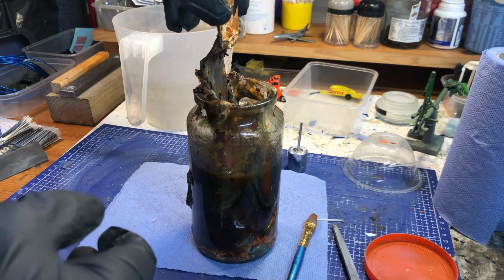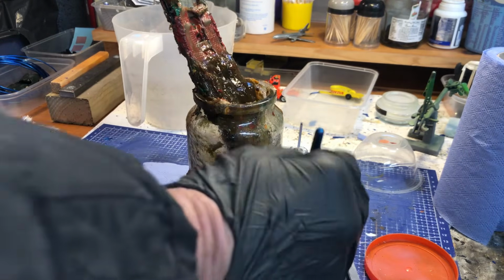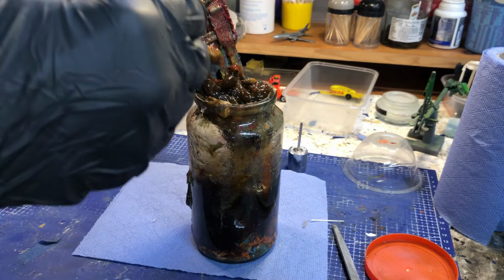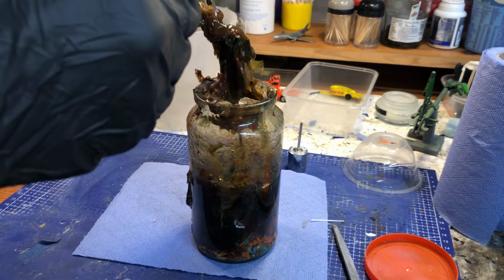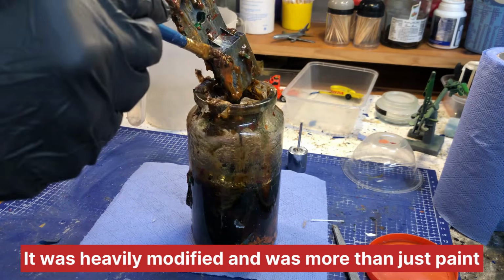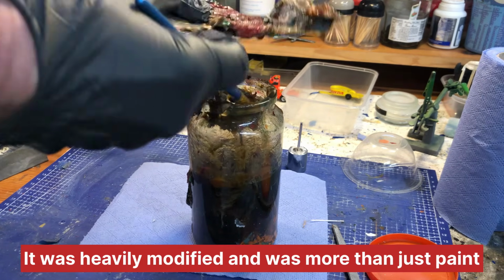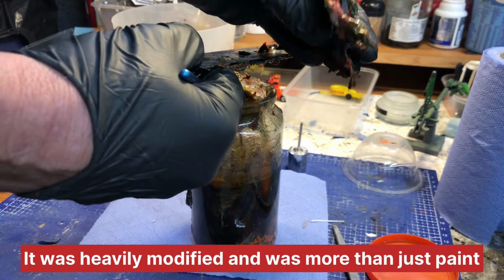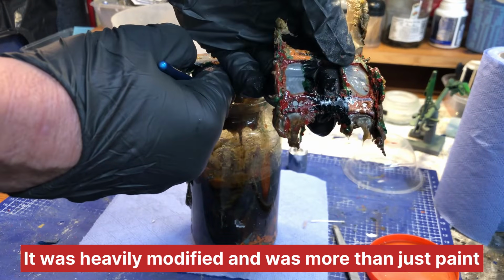Right, the trailer has had a bit of time, like overnight. Both sides have had an overnight, and as you can see, it's done the job. Paint's coming off in the nitromors, and if you can see that, it's pretty thick. I don't know if you can see here in the middle. That's how thick that paint was.